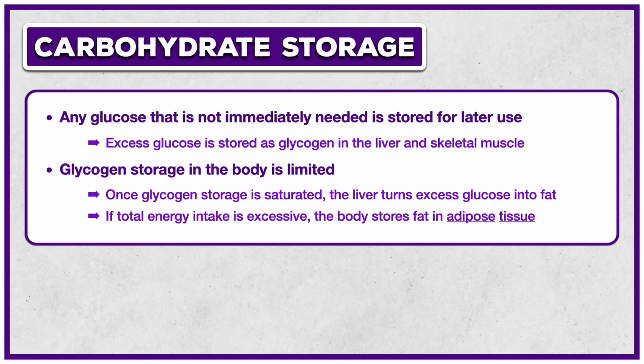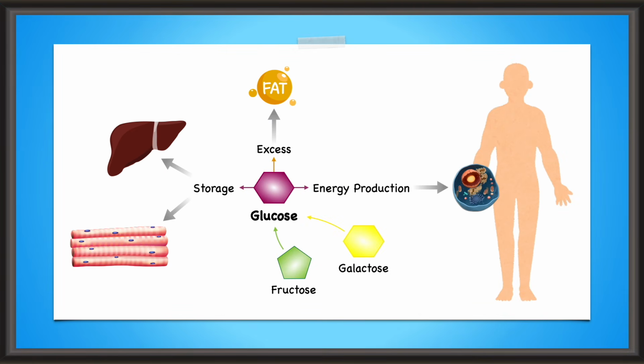That storage is virtually unlimited, which becomes an issue when excessive energy intake becomes chronic. So, once the carbohydrates we eat enter the body, most of the fructose and all of the galactose is turned into glucose. Most of that glucose goes to energy production in cells throughout the body. Once the capacity for glucose usage is filled, whatever is left in the blood will be shuttled into the storage pathway to be kept as glycogen in the liver and skeletal muscle. Only when the capacity for glycogen storage is filled do we begin to see excess glucose being turned into fat.